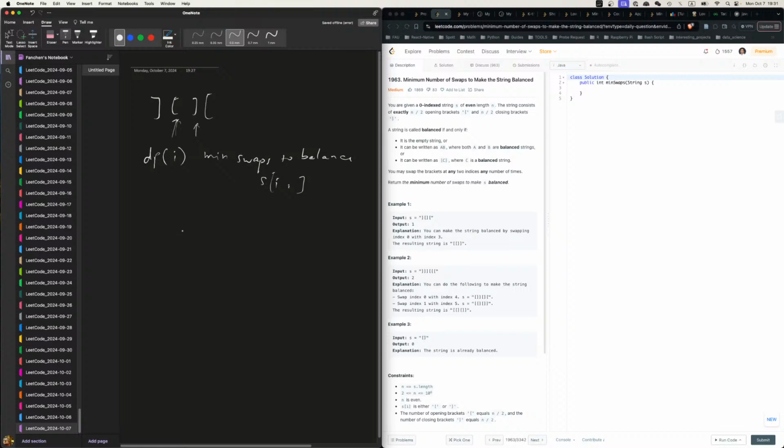Because eventually it's going to be balanced, which means every left bracket can find a right bracket, right? Which means if you go, let's say it's a stack, then whenever you hit something that's bad, it has to be changed, right?